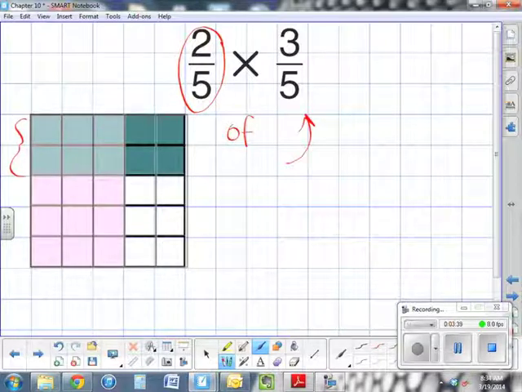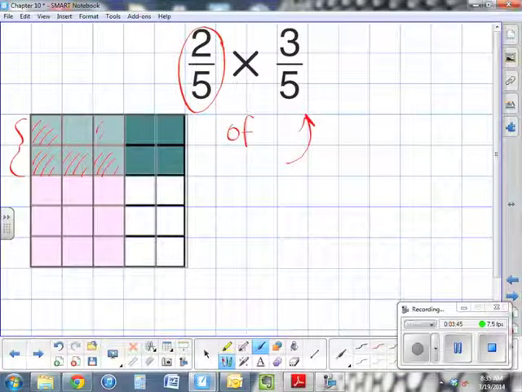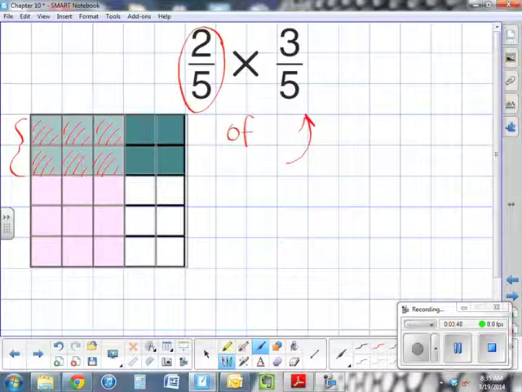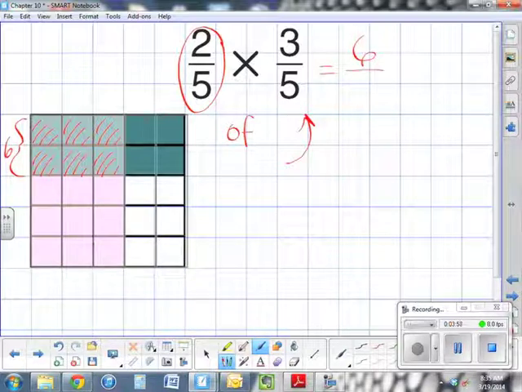So look at that shared section. It's one, two, three, four, five, six. Six parts are shared between the two fractions. So that ends up becoming my numerator, or two times three equals six.